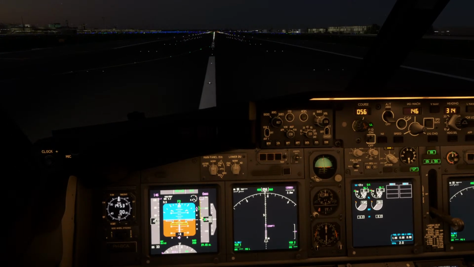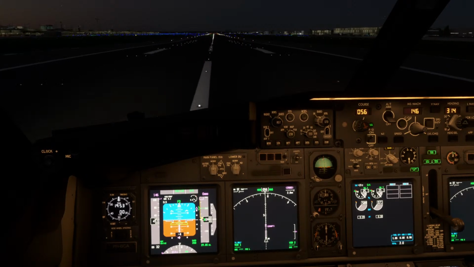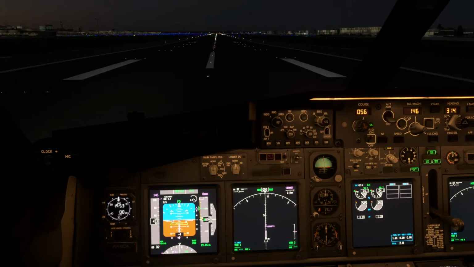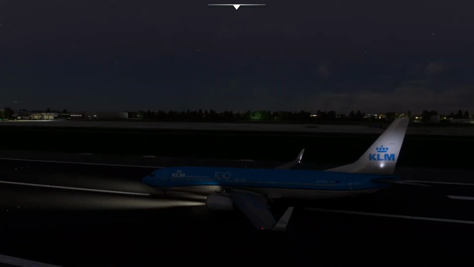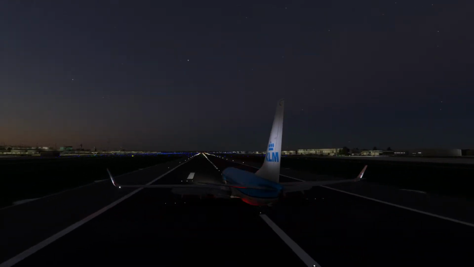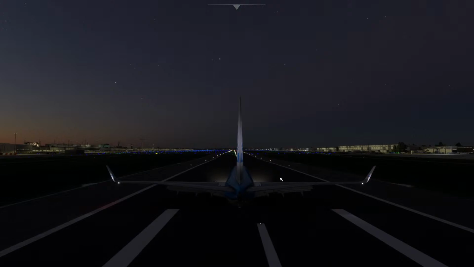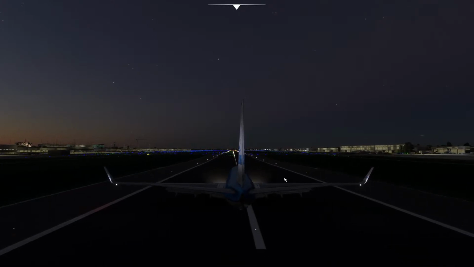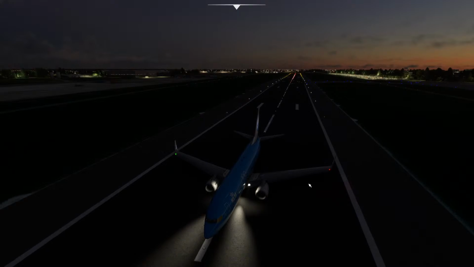Well, we survived. I wasn't paying attention a lot to the speed. I didn't realize we were dipping that low on speed. Wasn't a bad landing. Wasn't a great landing though.